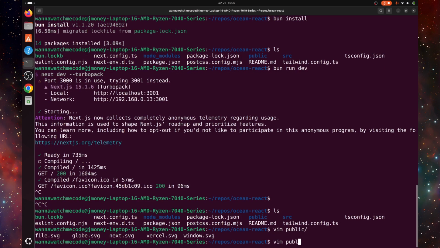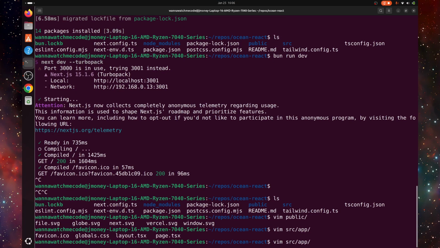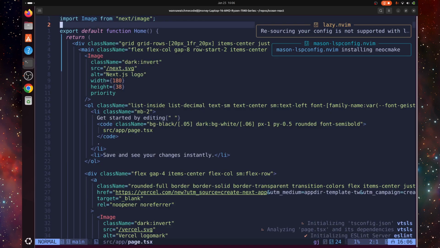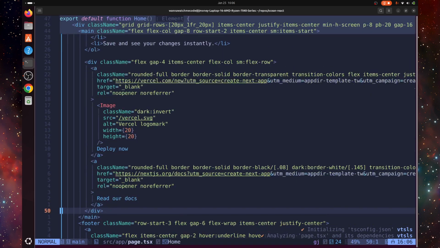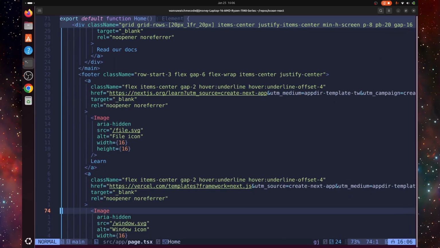Okay, stuff in there. Source app. Oh, actually, so there's app already. Oh well, yeah, let's just do it. Screw that, page.tsx. Okay, there's a big page. It's got stuff, image.